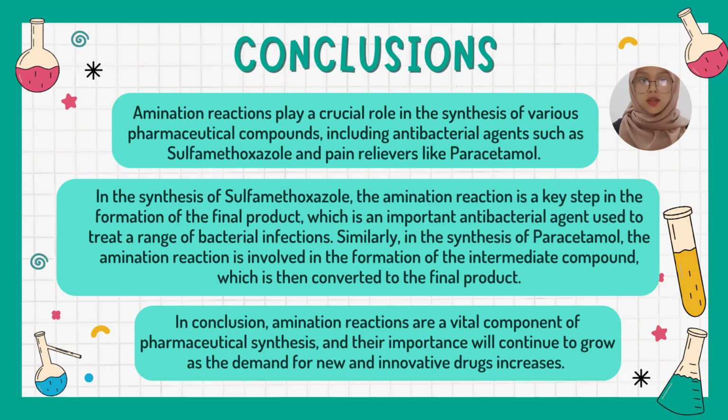Amination reactions play a crucial role in the synthesis of various pharmaceutical compounds, including antibacterial agents such as sulfamethoxazole and pain relievers like paracetamol. In the synthesis of sulfamethoxazole, the amination reaction is a key step in the formation of the final product, which is an important antibacterial agent used to treat a range of bacterial infections. Similarly, in the synthesis of paracetamol, the amination reaction is involved in the formation of the intermediate compound, which is then converted to the final product.